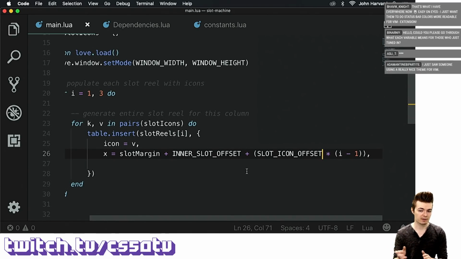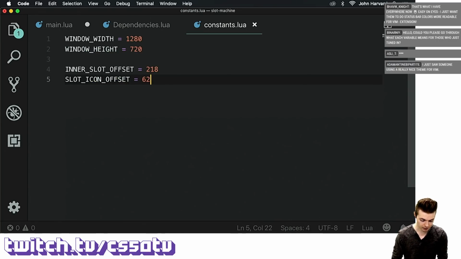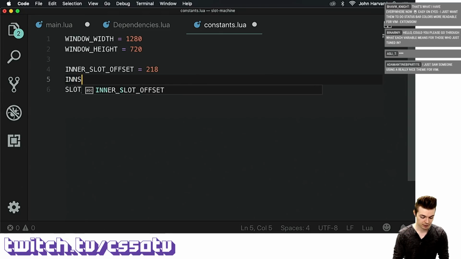So this is a more flexible and clean way of looking at this problem. Avoid using hard-coded numbers whenever possible. Just use constants, because if you ever want to duplicate this or change it or want to figure out where to change the variable and don't want to grep through your entire source space, you can ascertain that it's in constants.lua and figure things out much faster and streamline your development process. And save yourself headaches. And then y is going to be equal to, it looks like I did 238. So this is another magic number, right? So 238 is going to be inner.